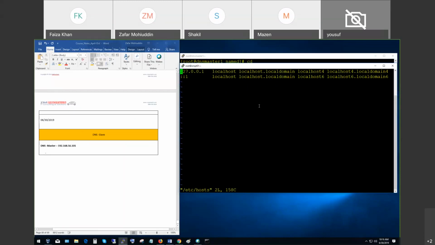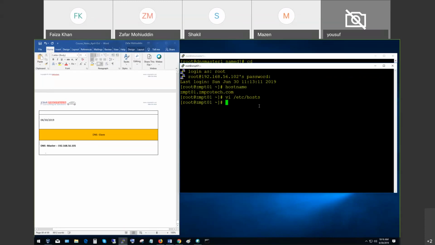And in here I'm gonna give 192.168.56.102, and the name is gonna be dnsslave.zmpt.com. Okay, save and exit there.